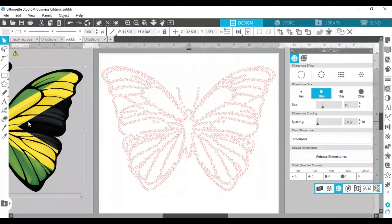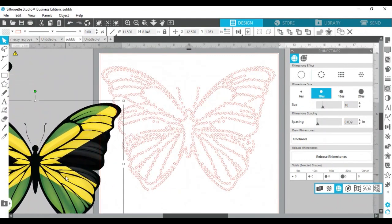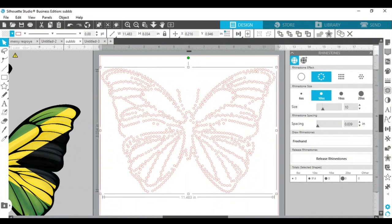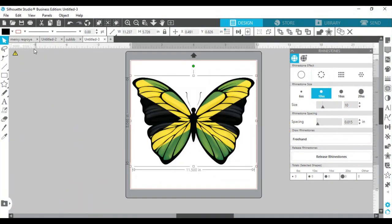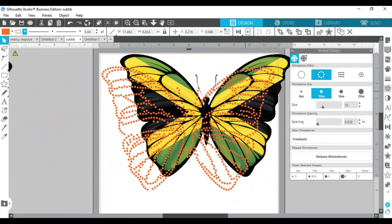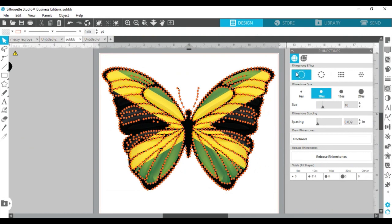So if I should take this butterfly and send it to the back, what you're gonna have, let me put some color on this. So what I'm gonna do, I'm going to select everything, and I'm going to put color on it. Let me put red so that you see exactly what I'm doing. And I'm gonna go ahead and take the line off. Okay, so when you put the rhinestones on it, this is what you're going to have.